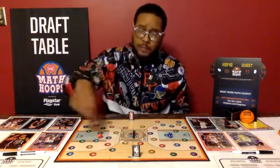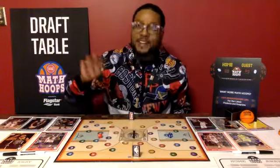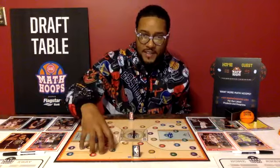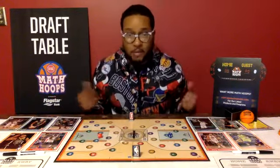And remember when I was explaining about the numbers on the court and how they're color-coded? There's the connection. The colors of the players are the same colors that are on the court. So there's that connection, and that's what makes the game so fun.